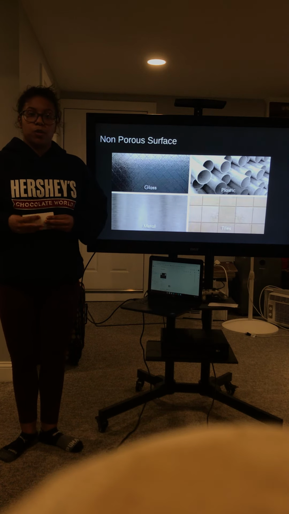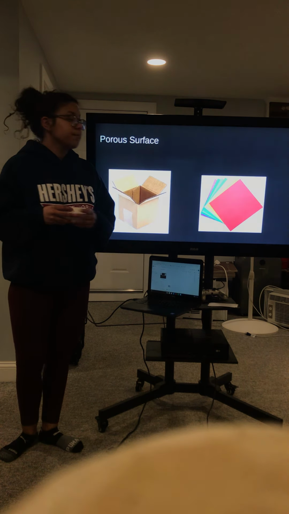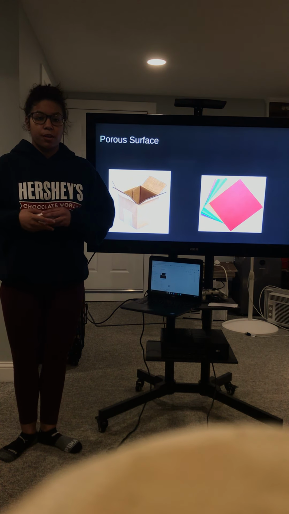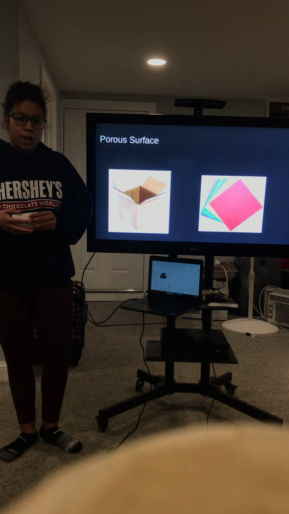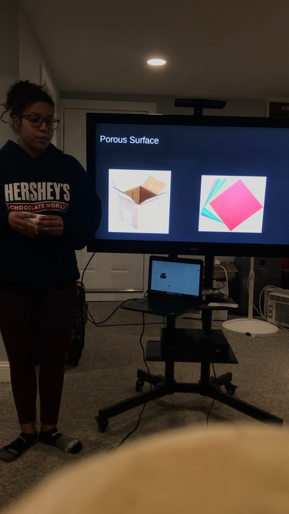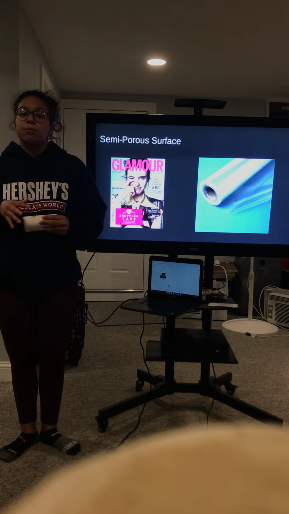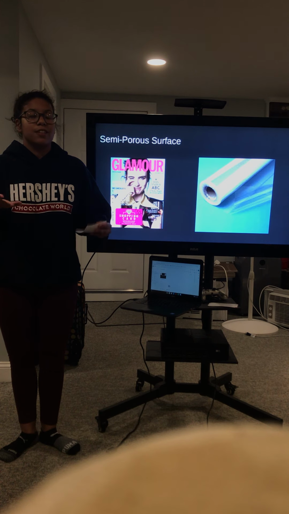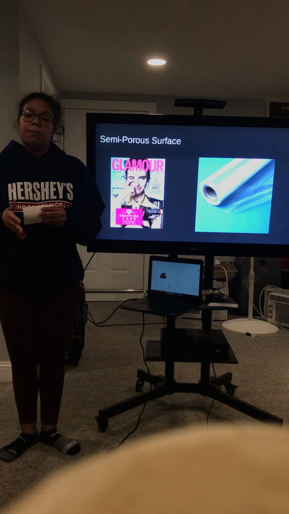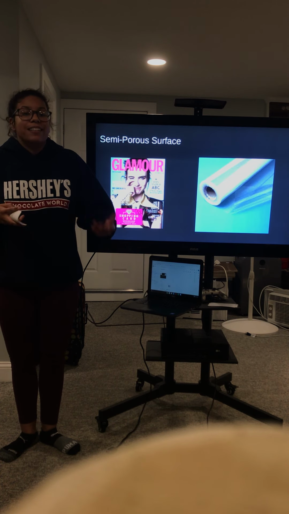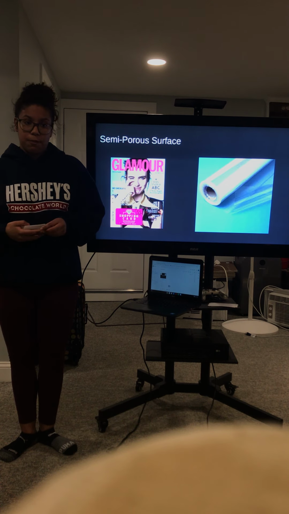Porous surfaces are absorbent, such as documents and cardboard. They are durable and fairly stable over a period of years, but can quickly fade and deteriorate with water or high humidity. Semi-porous surfaces both resist and absorb liquids and may be soaked into the surface. Semi-porous surfaces could include magazine covers and some types of cellophane.